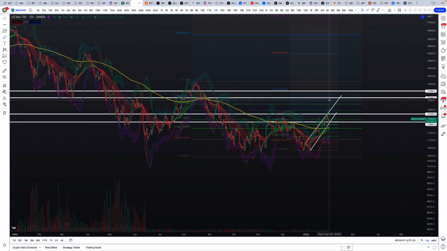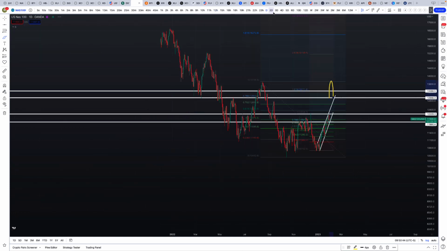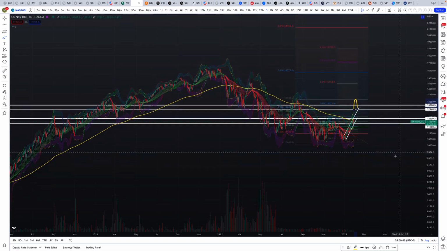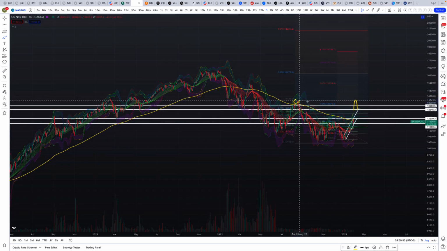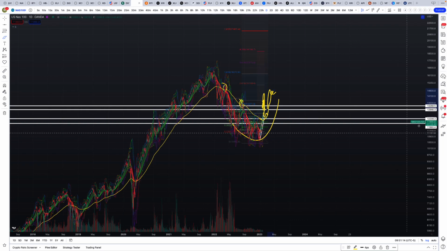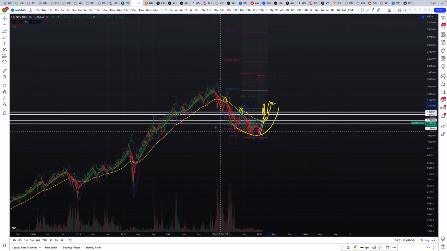If we were to go up here and hold that support, then if I go to the daily chart, we would be really changing this trend, because we're retesting this top. I would like to see it peak above and come back down. We'll start to see the 200 moving average curl over, come back down, and hold it as support, which we didn't do on every single rally in this downtrend. Then we'll know it's game on, and we'll go up and change the trend. You'll see it curl, and then we can really go into another multi-year bull run for the stock market, regardless of any events or black swans.